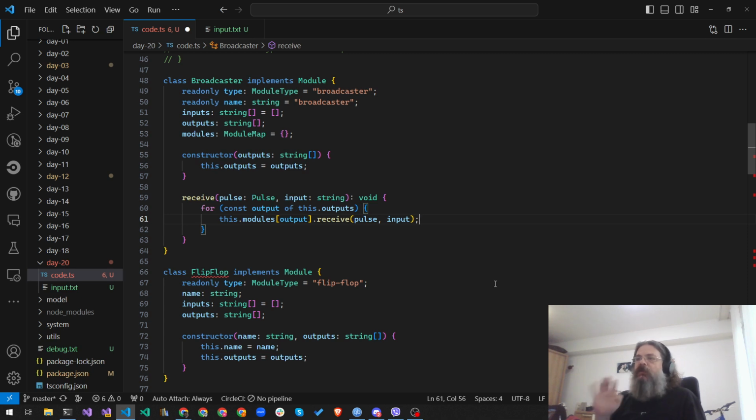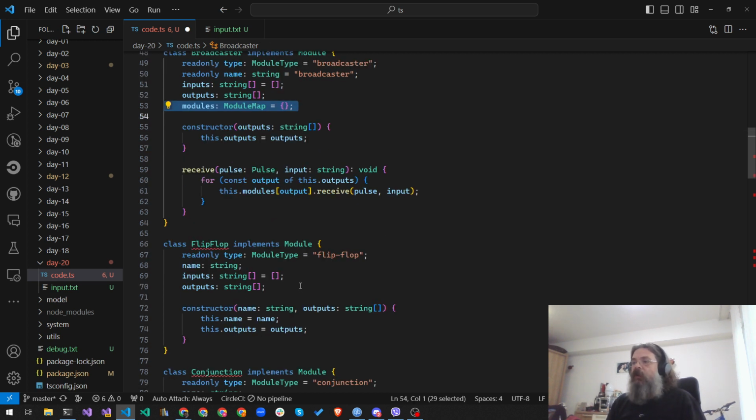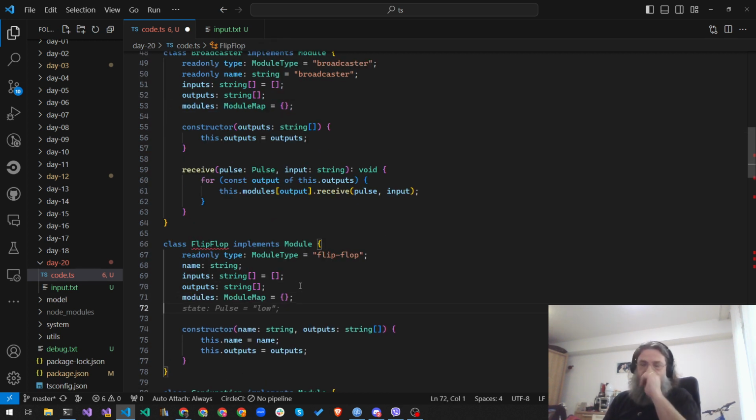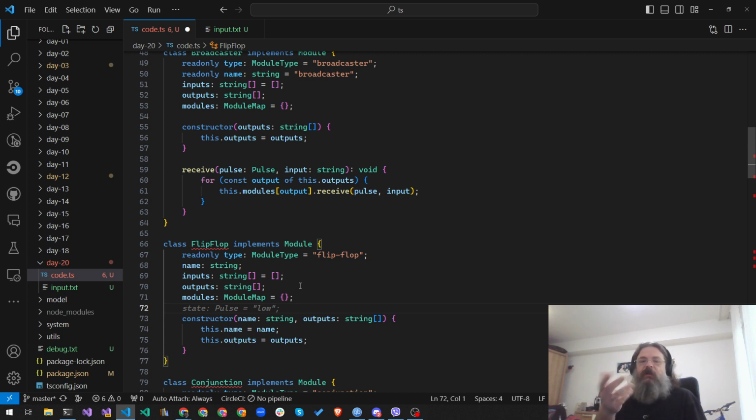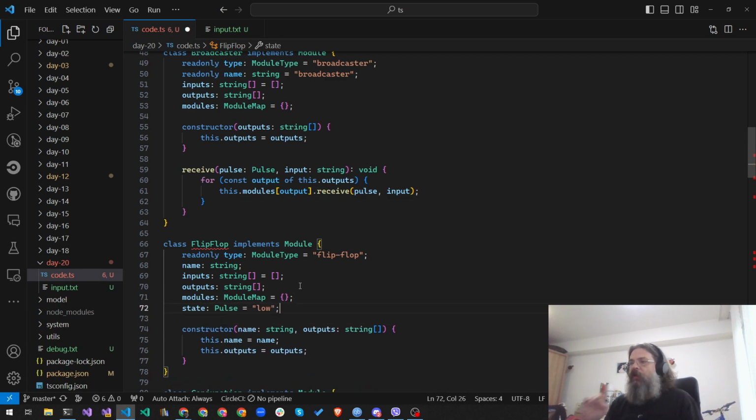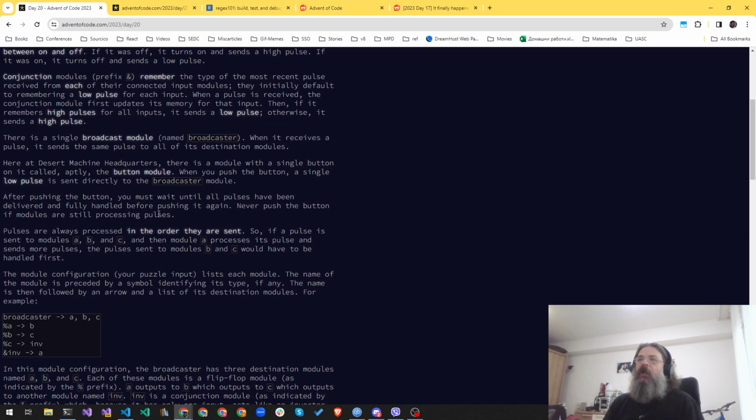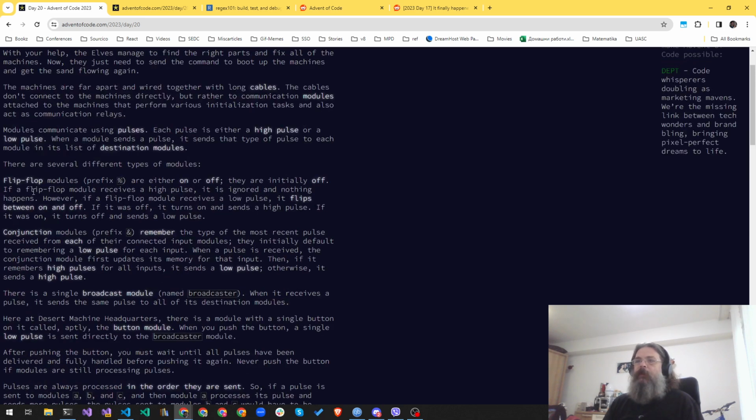As I said, this is totally similar to what the button does, only the button is connected in such a way that we have that, and we also can push it. And this is quite okay. We have an initial state on the flip-flop. And let's see. They are initially off.